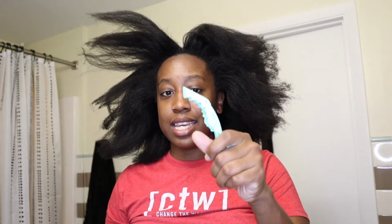I did like these, surprisingly. It's this funny shape, so it comes down and it clips a lot of good hair. I thought I was not gonna like these, but it was a good purchase. I'm not gonna use the other two products, the face mask hair thing. I'm not gonna use that. And the spray, I have to read the ingredients before I put that on my hair, because y'all know I'll be using my own stuff in my hair.